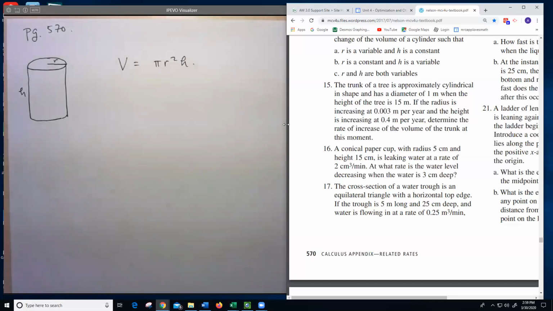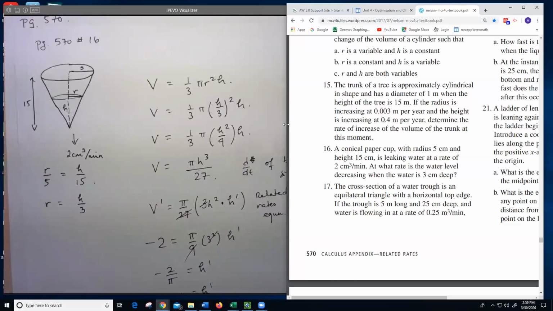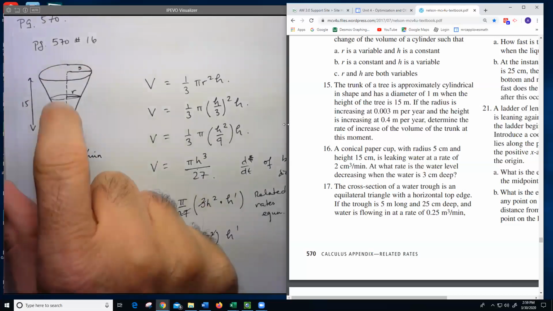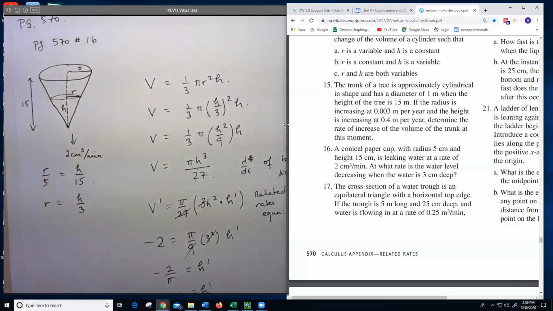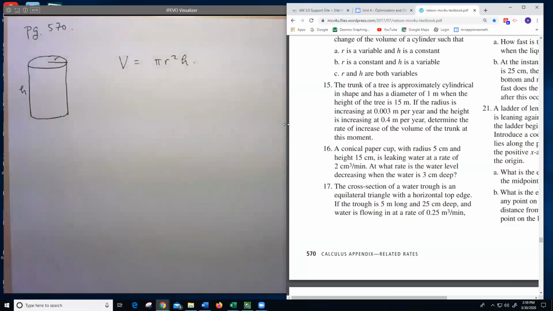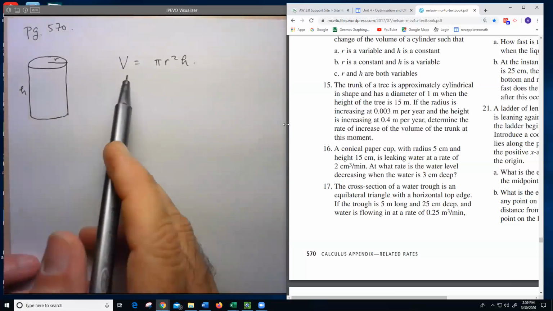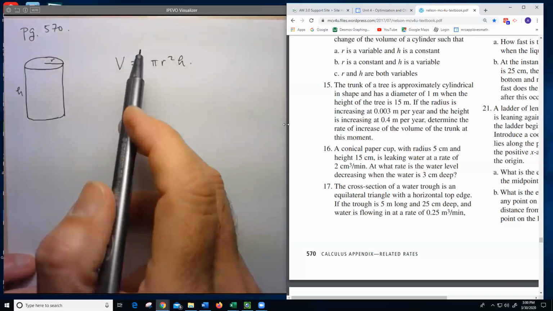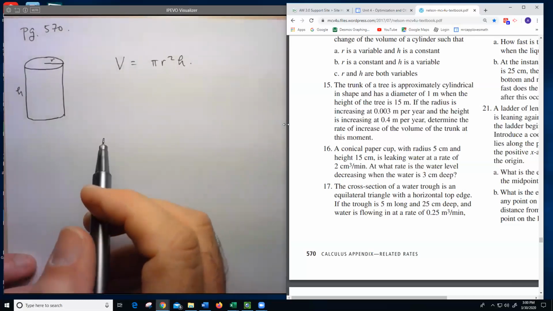Anybody? There you go. Doesn't look like we can write one in terms of the other. They don't give us any constraints. In that last problem, they gave us the constraint that this water was living in a cone of radius 5 and height 15. Those were given constants. Here, there's no information that allows us to write one of these in terms of the other, or to write both of these in terms of a third variable.